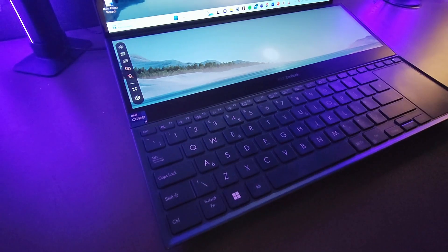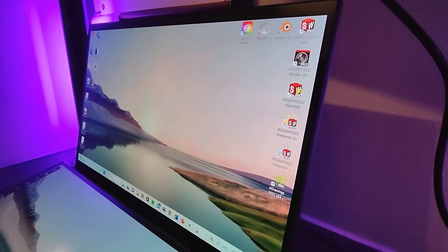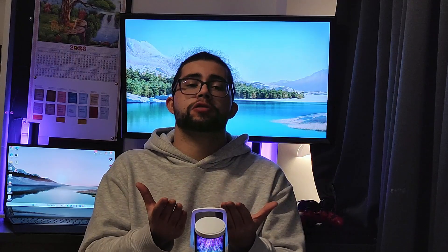Moving on to the bottom screen, which is most likely what makes this computer something brand new and out of the box. This screen also has 100% sRGB, however it is only 60Hz. Compared to the desktop screen, this screen has anti-glare protection. This is due to the angle at which the screen faces you — because the screen is turned towards the ceiling instead of towards you, most ceiling lights would be reflected on it, and without anti-glare you wouldn't be able to see it. This bottom screen, just like the desktop screen, is also stylus compatible, meaning you pretty much have the whole computer to draw with your pen.